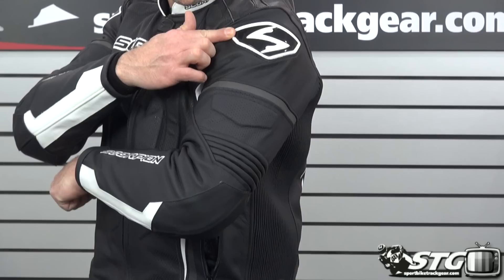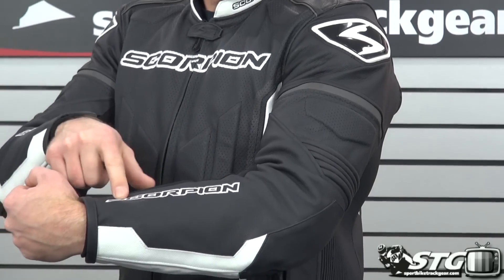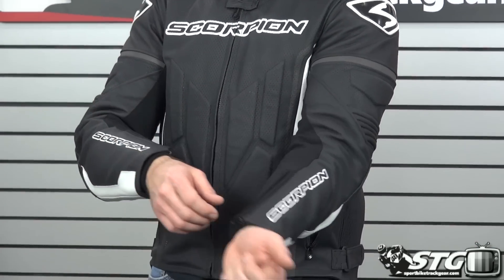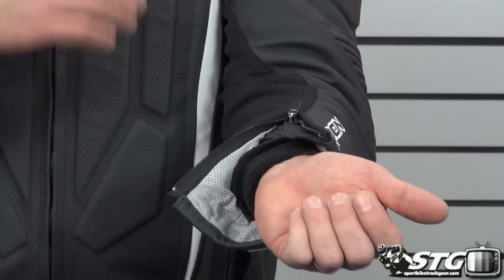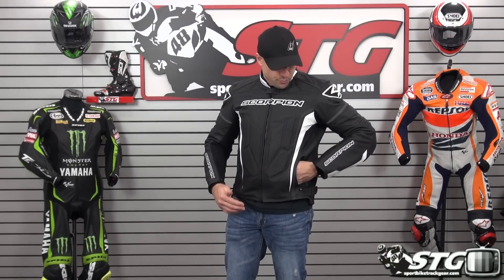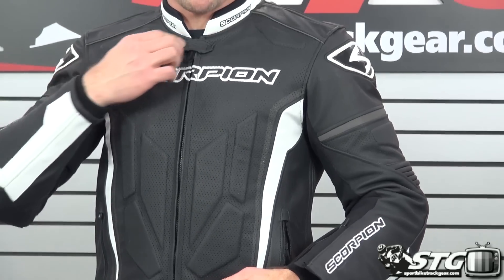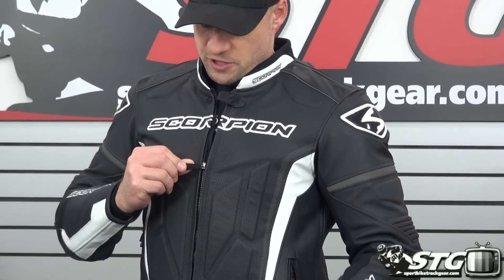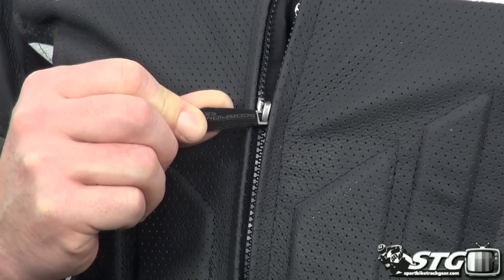More features and benefits: got a nice motion panel here in the elbow, sweet shoulder slider, perforation here in the upper arm, reflective printing. The Scorpion logo is embroidered on — that's high-end. I like that locking YKK zip. You can see even the removable quilted liner has a knit cuff — also a high-end touch. It's more reflective, screen printed on. Zippered hand-warmer style storage pockets. Scorpion logo here is embroidered, split by the zip. Look at that sweet ergonomic zipper pull. I've got one of their old jackets I've had for eight years — it's got this pull and it's still perfect. It's a small touch, but sometimes the small things are what mean the most.